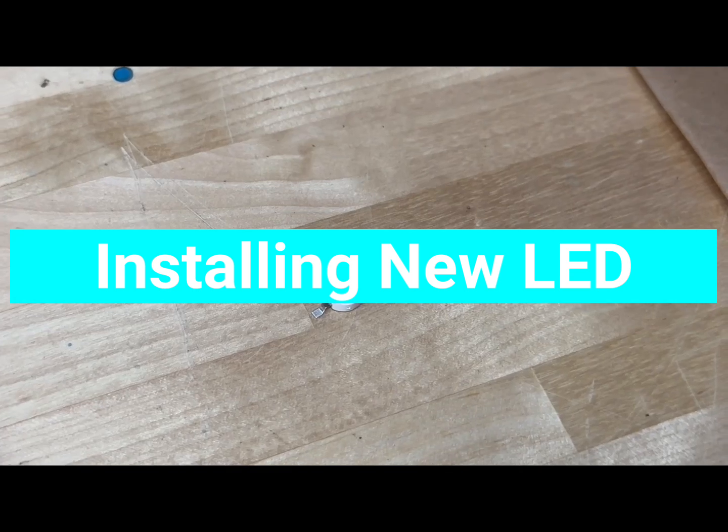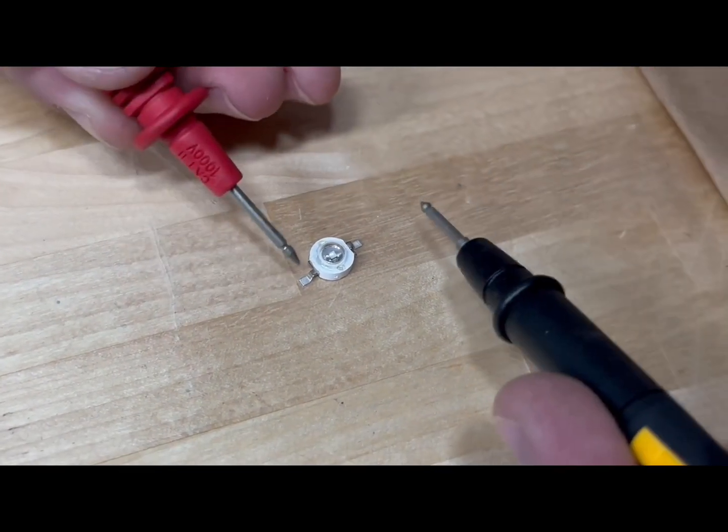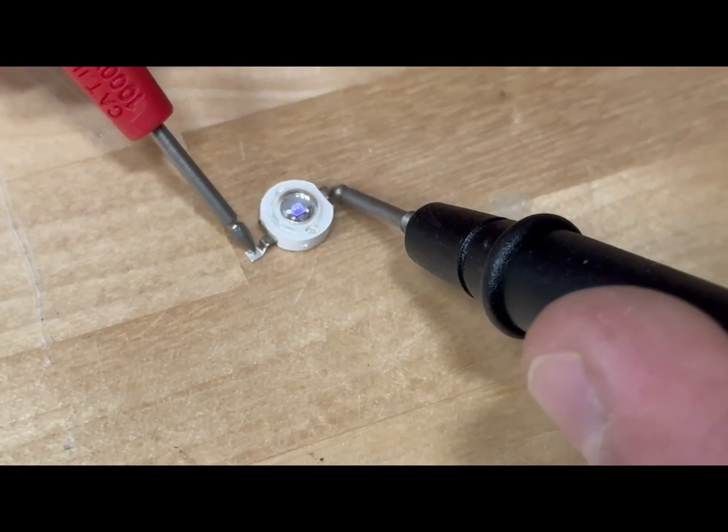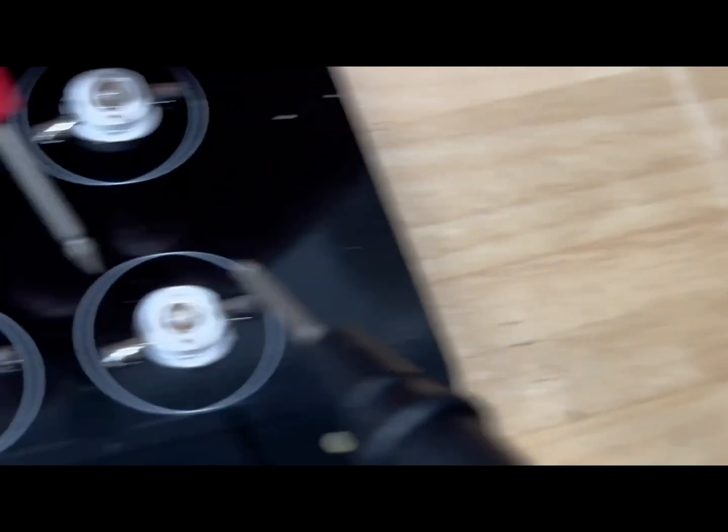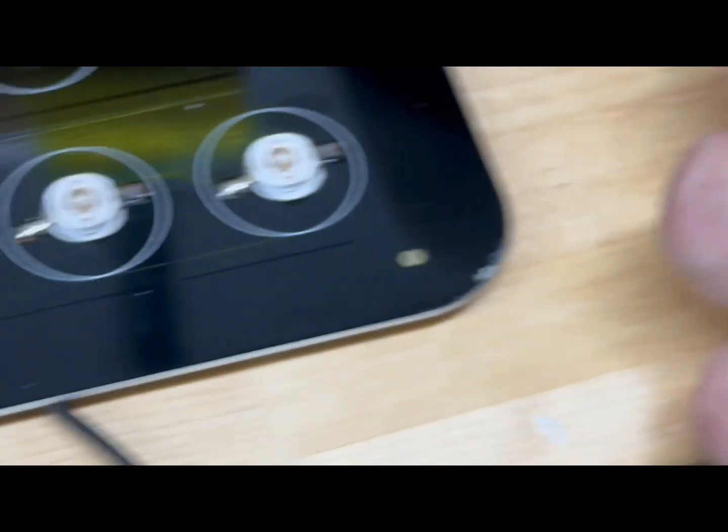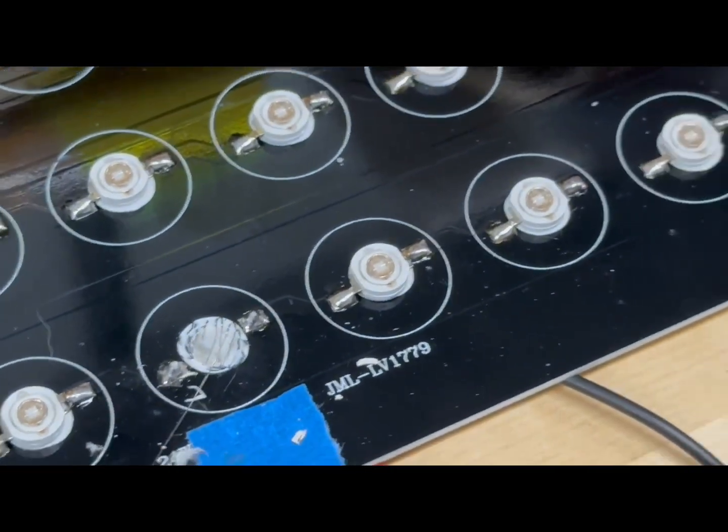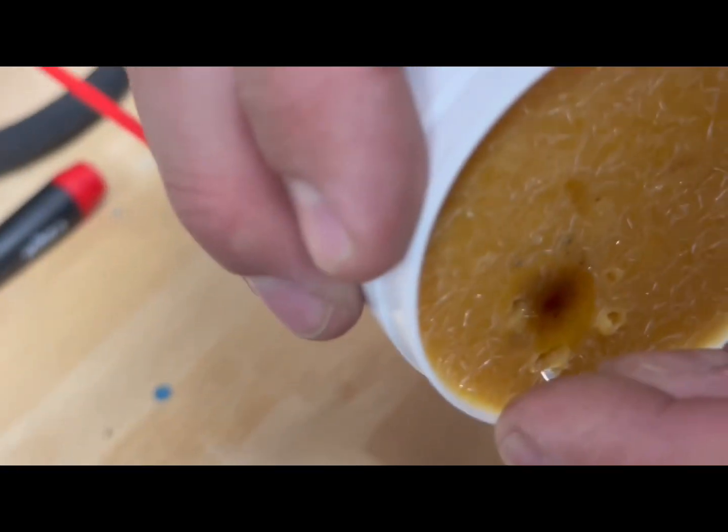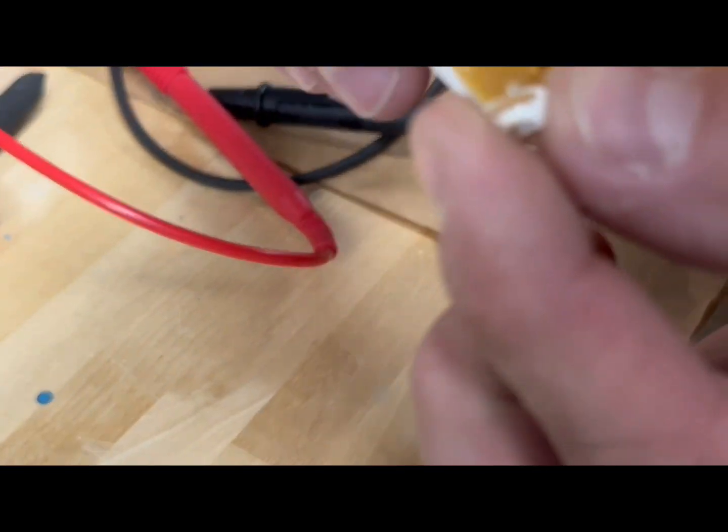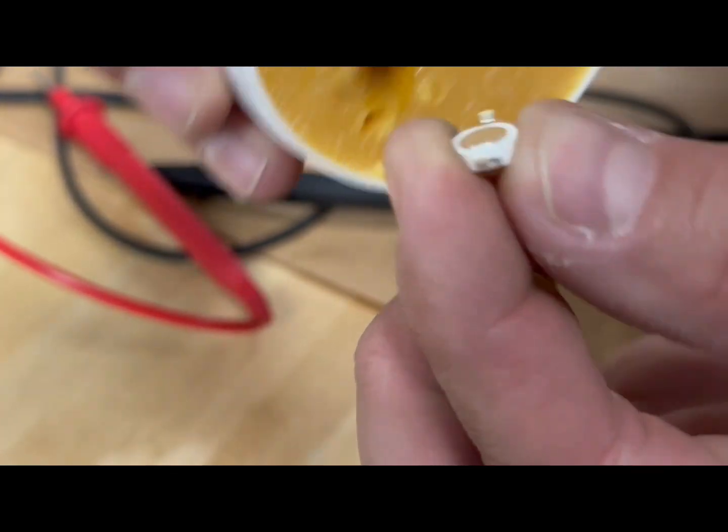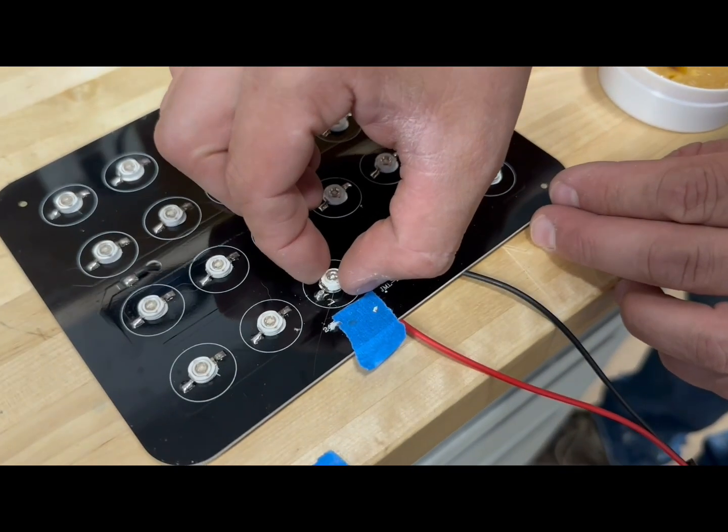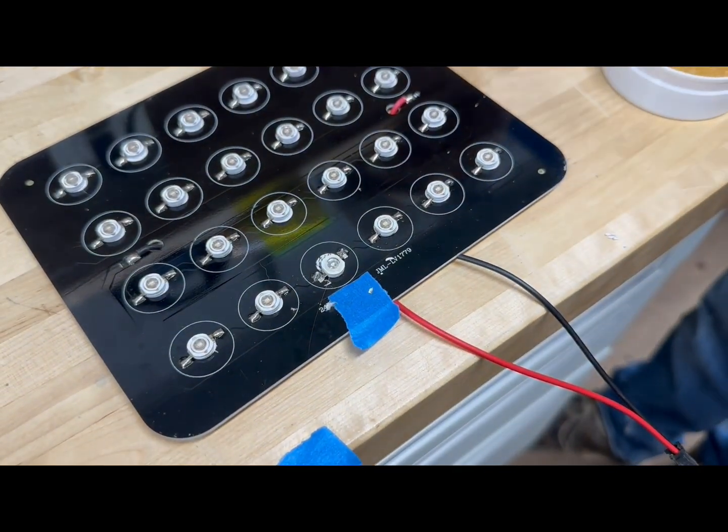So installing the new LED. When you're installing an LED, the big thing is to make sure it's facing the right direction. So we're testing here, all right, black part's on the right, and we're going to go over and check the board and make sure this is the same orientation. You'd be surprised at how easy it is to get this backwards. So we're going to bring this over here to the light array, but we're going to first put a little bit of flux on these pins. We're going to use the same solder that's already there since there's already some. We don't really need to add more.